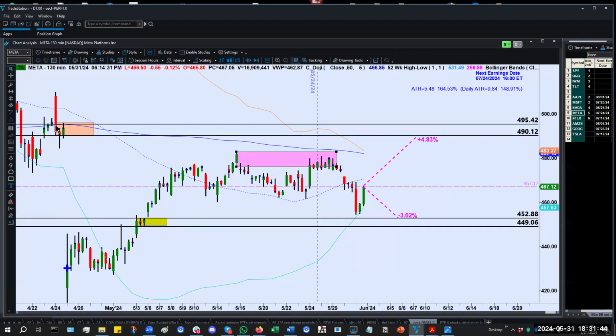Okay, right here we have a drop-based drop. In fact, this is actually an earnings gap. So I would probably be a little more cautious about this level because this is an earnings gap. It really wasn't created by trading. This gap got created really by a change of perception based on the earnings announcement.